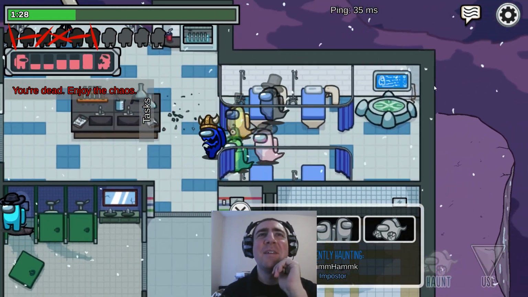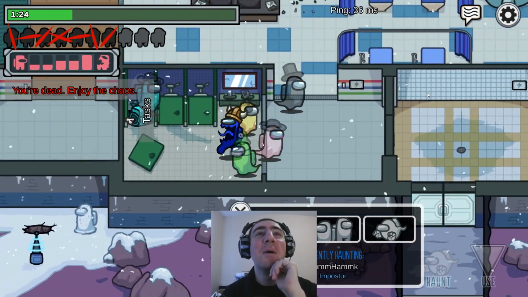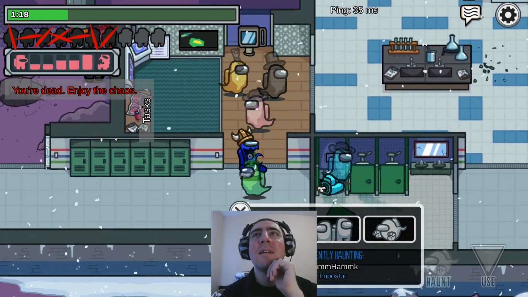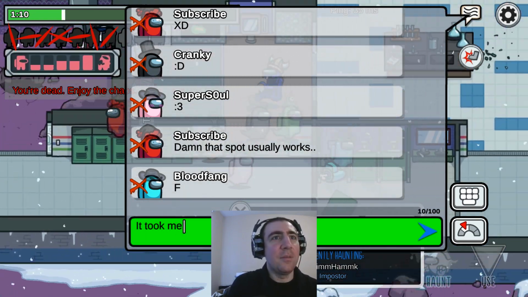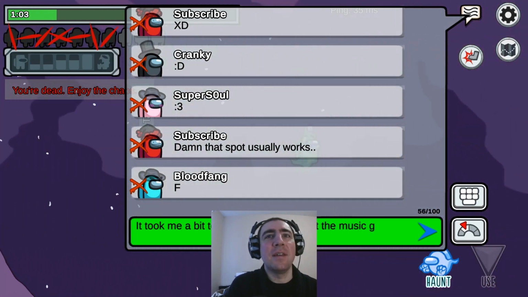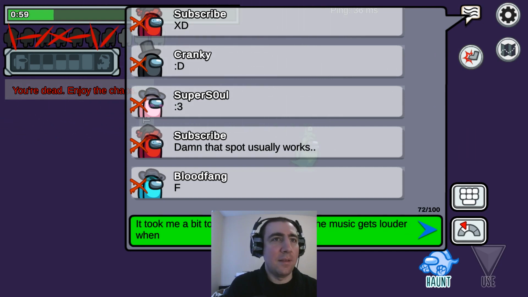Anyway, yeah, very different style of play from the usual murder mystery style of Among Us. It took me a bit to clue in to the fact that the music gets louder when the imposter is close.